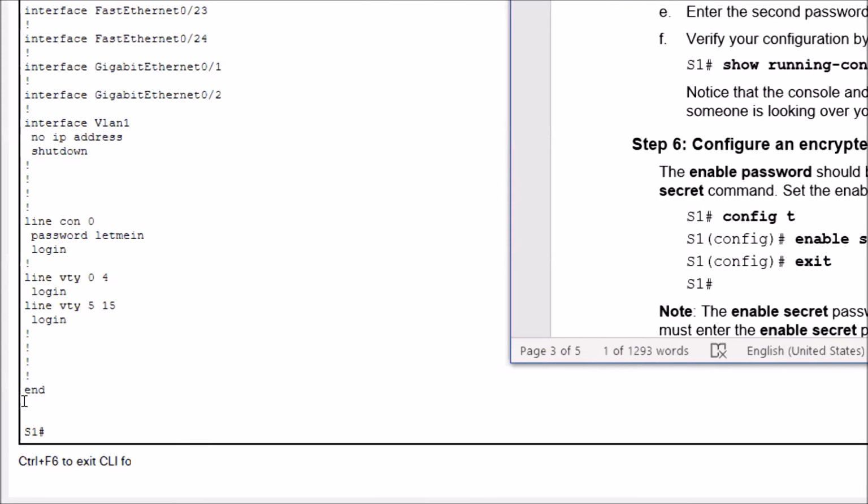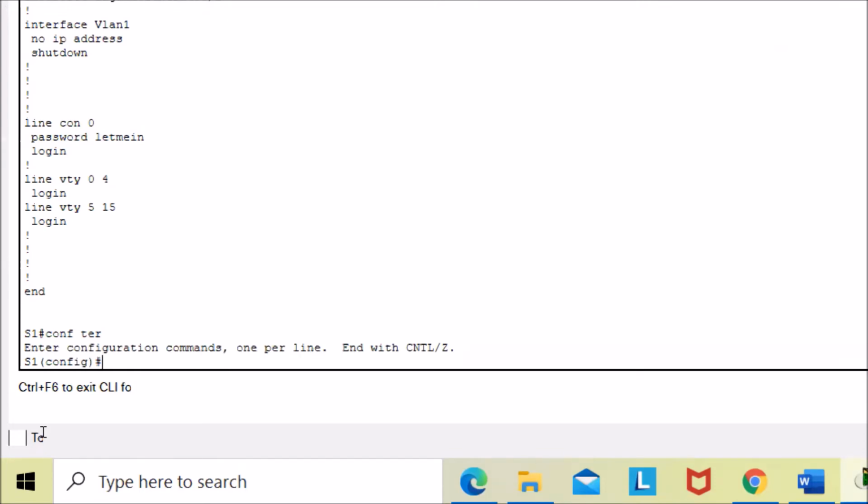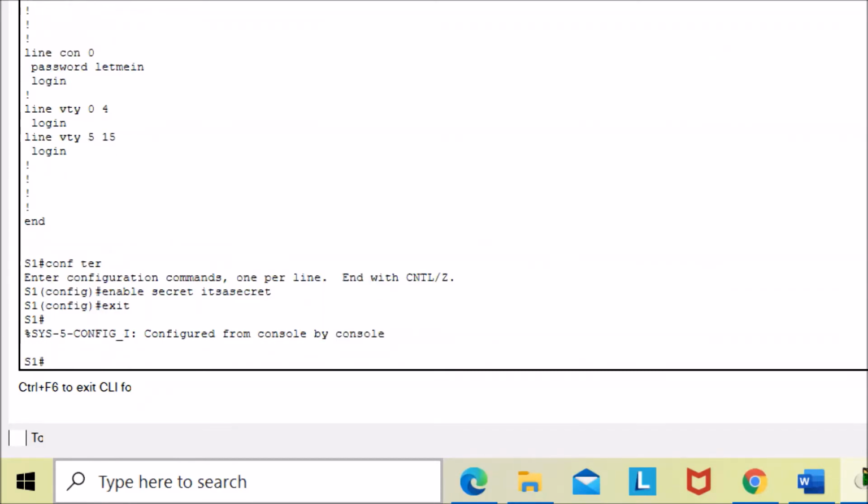Okay, so let's go to global configuration mode. So configure terminal. Here we will enable a password now. So enable, this time secret, hindi na password. And "it's a secret." Okay, so let me check kung baka mali ang spelling tayo. Enable space secret space it's a secret. So we are actually trying to replace yung Cisco natin na password with "it's a secret." Okay, press enter and then exit. Okay, so para bumalik tayo sa privilege exec mode.